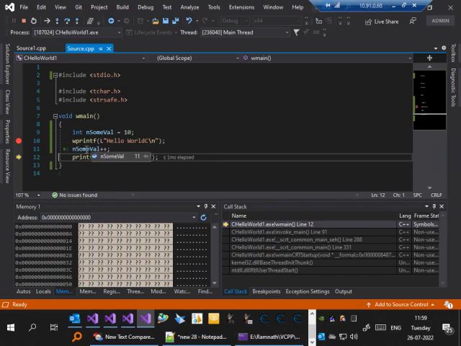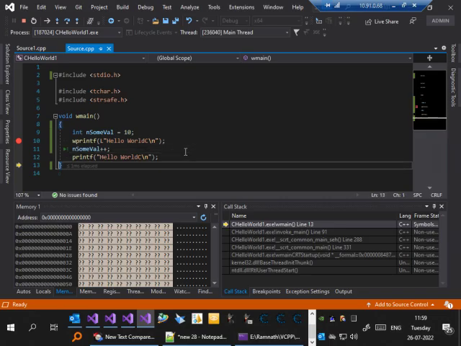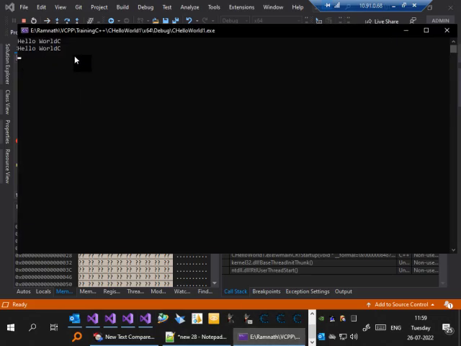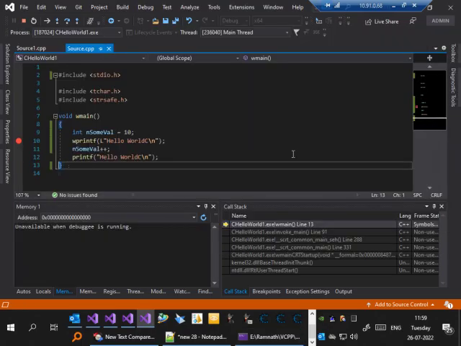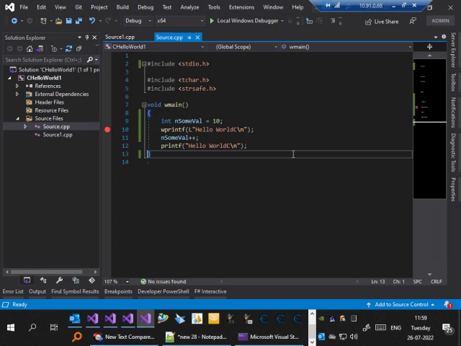So just move the mouse and see 11. And then I will just press F10, and then this statement has finished executing. So you can see again that hello world C. So it just finished. This is called debugging.